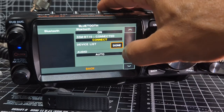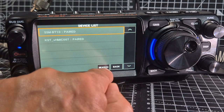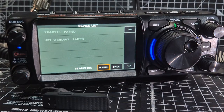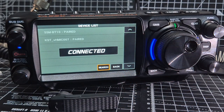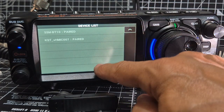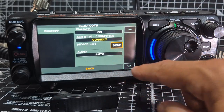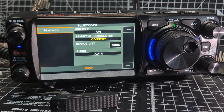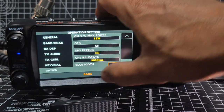At this point you've got the option to turn it off and on. Go to Device List, hit Done — this is where we can search. It's already showing previous devices; I'm not sure how it's remembering them because I've never used this device on Bluetooth. I think the module itself might remember. I press Search and it immediately says Connected — it's remembering. I wonder if we can delete it — I'm not seeing a delete option.